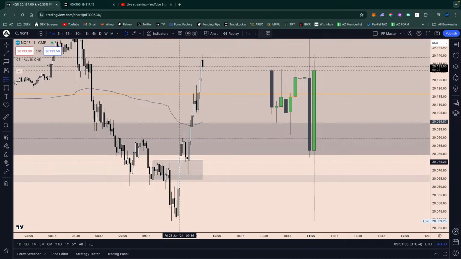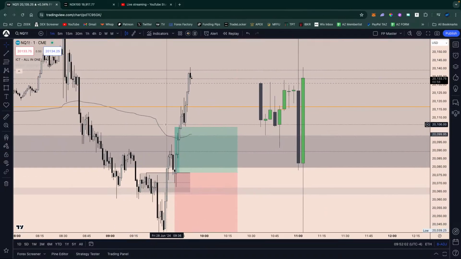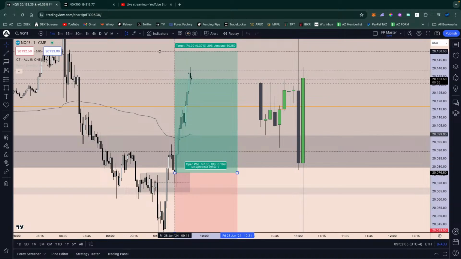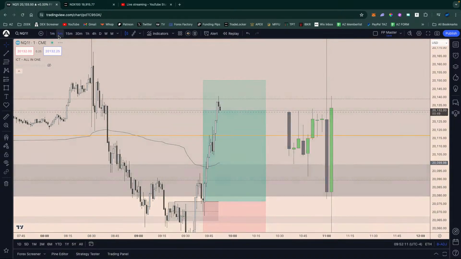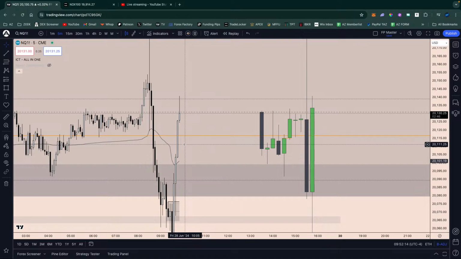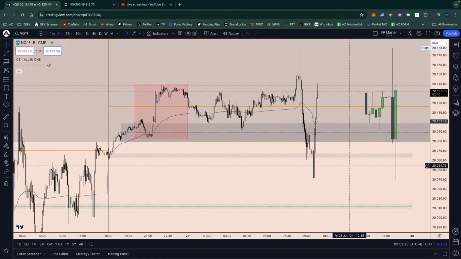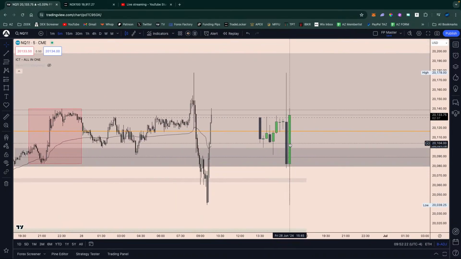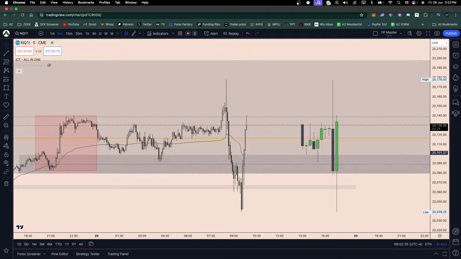That would have already netted your 2-to-1 risk reward, just taking the entry right from here, even placing your stop loss all the way at the low. Didn't hit 2-to-1 yet. We would have to get back all the way up to the 150 levels. Mm, 7 minutes until the news event.